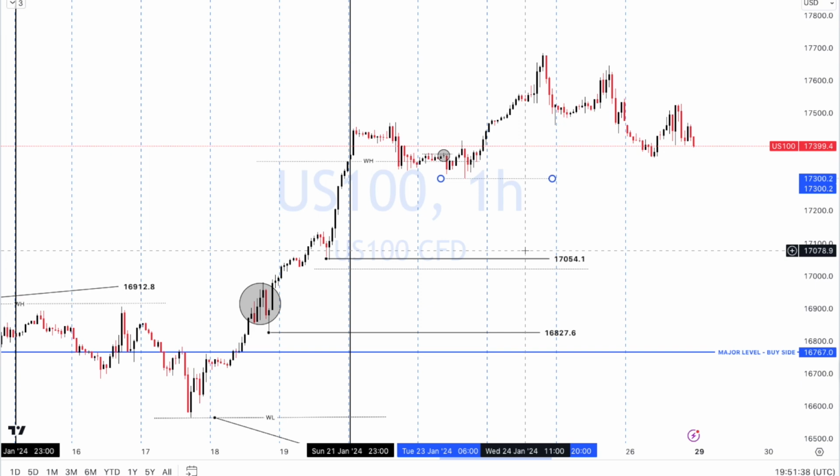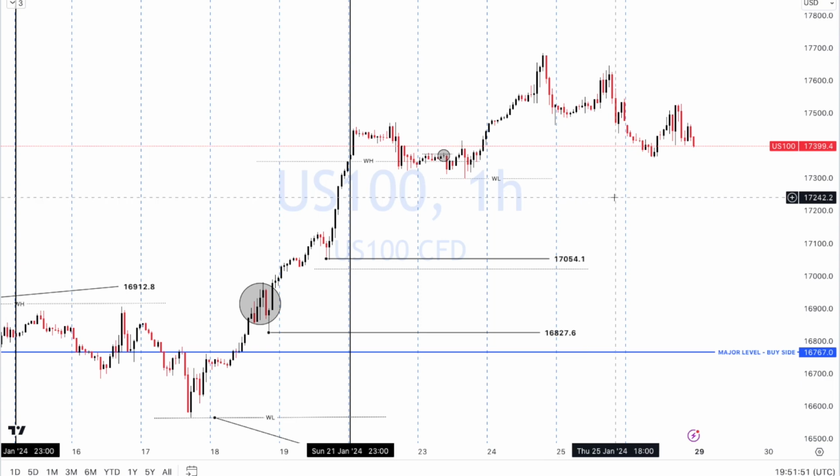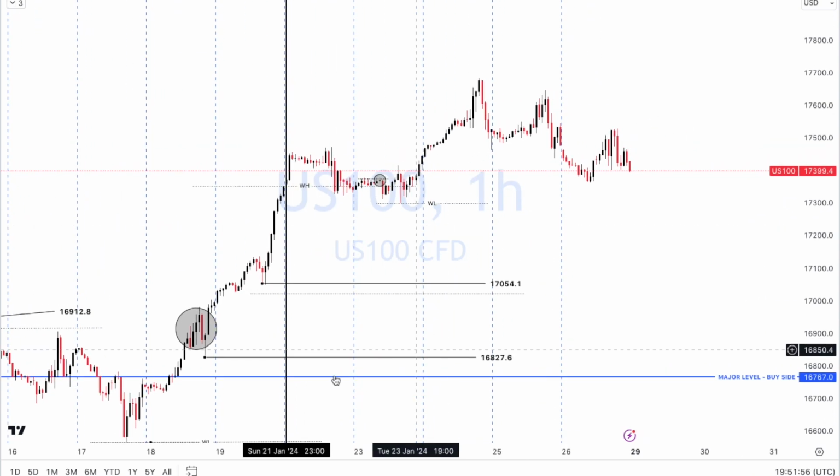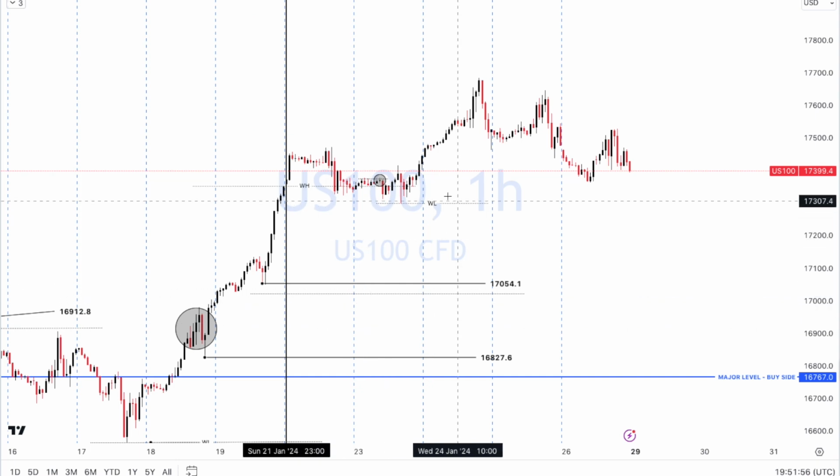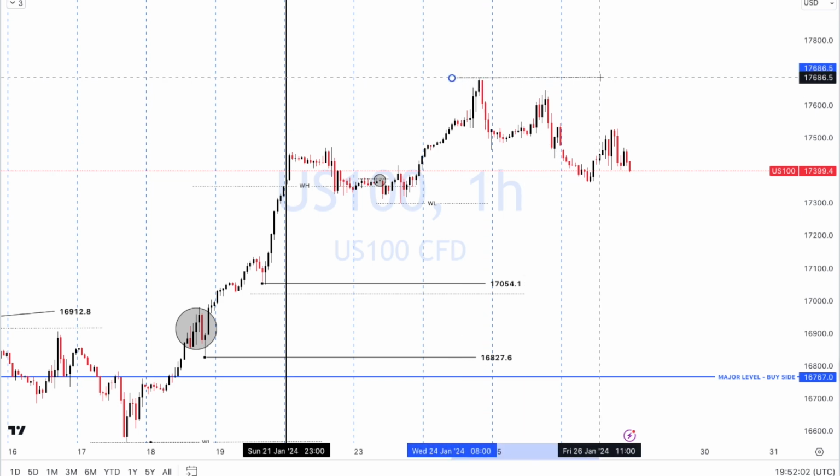That was my thinking with my trades for last week, and obviously it didn't pan out that way. So let me just add a label to this, and then we're going to try to explain what I think I'm going to be looking for this week coming and how I'm going to be looking for it. So we got the weekly low, that's it right here, and we got the weekly high right here.